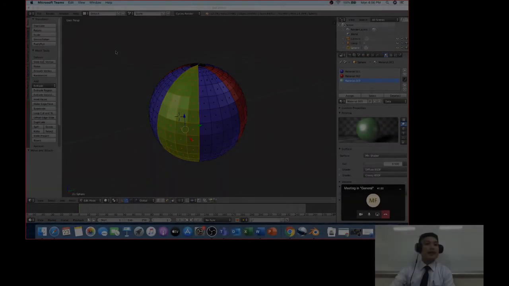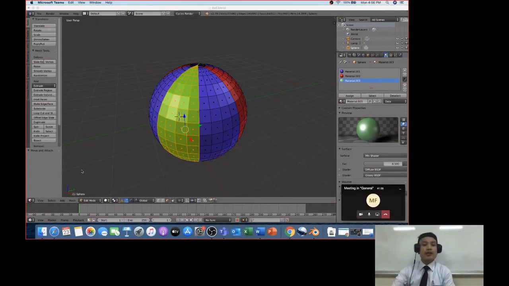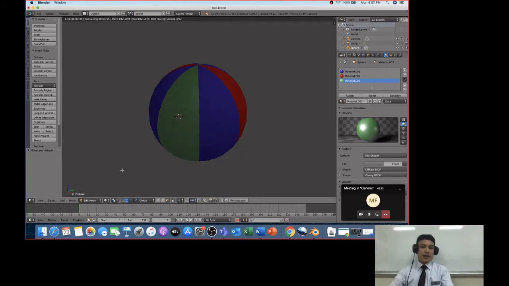So try to render, or instead of doing the rendering, you can go from this middle portion here of your screen. You could see it here at the bottom, what I'm pointing out. Click and go to rendered to see your output.